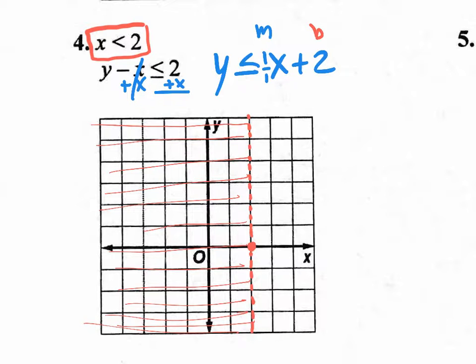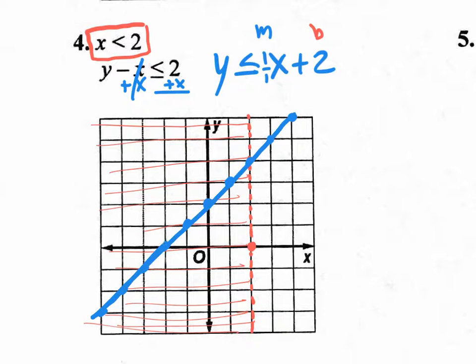So that blue line is going to cross the y-axis at 2, so you kind of ignore what you just did. Just go back, pretend it's a blank graph. It starts at 2, and from that point, you're going to go up 1 over 1, and continue to go up 1 over 1, up 1 over 1, and use that same pattern backwards to get all the way across on the other side of the graph. Now, you have to ask yourself, is this blue line solid or dotted? Solid. It is solid because it has a solid line underneath, so it has to be solid. So let's do a solid line through those blue dots.